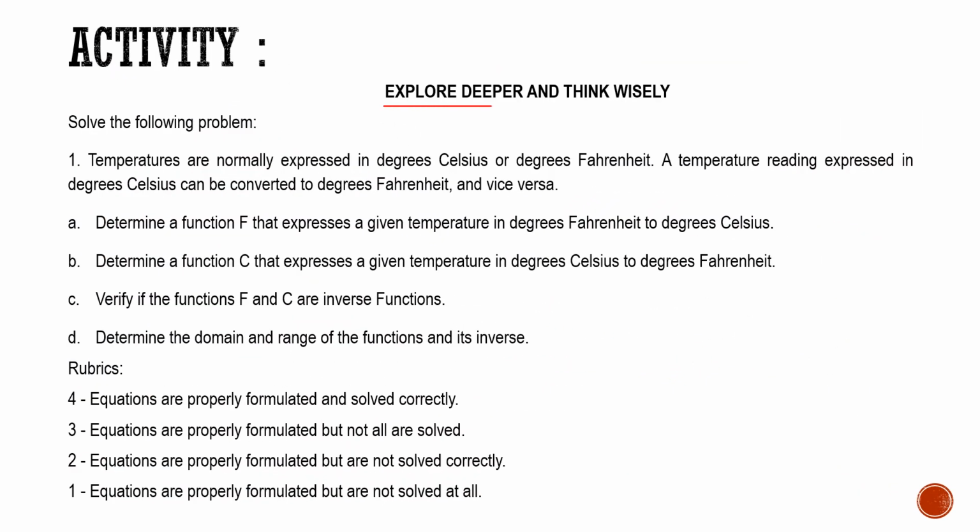So for your activity, explore, differ, and think wisely. Solve the following problems. There is a given problem here. For number 1, temperatures are normally expressed in degrees Celsius or degrees Fahrenheit. A temperature reading expressed in degrees Celsius can be converted to degrees Fahrenheit and vice versa. You're asked to find the function f, the function c, and verify if the functions f and c are inverse functions. Then for D, determine the domain and range of the function and its inverse.